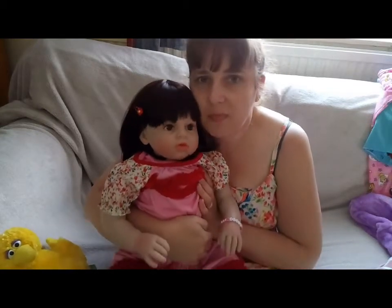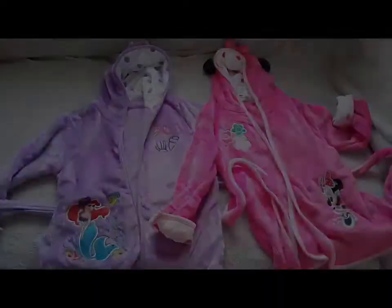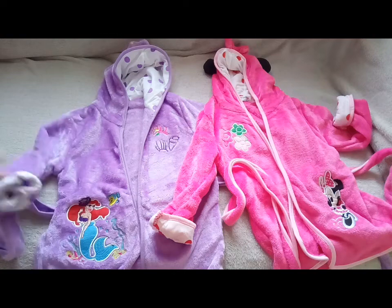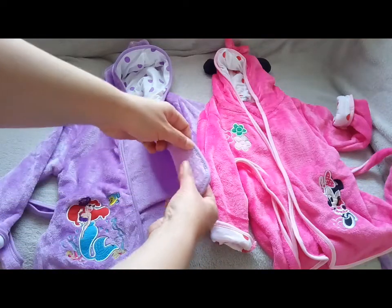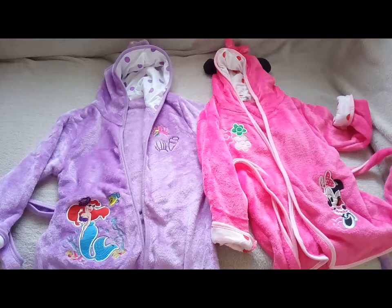So I'm going to sit her down now and I'm going to get on with the rest of the video - all her wardrobe. Right so here are her two fluffy dressing gowns. And we have the first one is a real pale purple lilac I suppose you call this, and we've got a bright pink one. And it's made out of that really really soft furry material. It is so - oh my gosh I love this fabric. It's so so soft. And when she's in it she is super super cuddly.